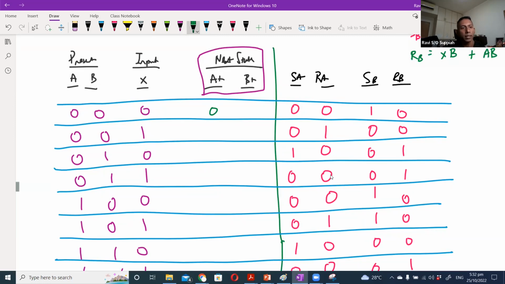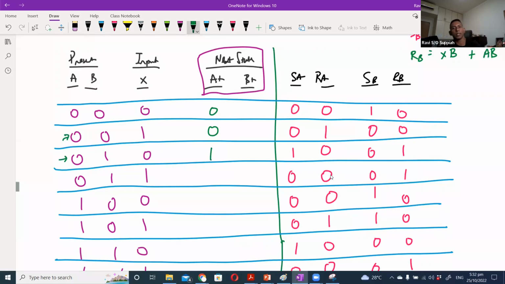If my current state A is 0 here, and my next state is 0, again it is 0 here. If I'm 0 here and my current SR is 1, 0, then it will be a 1.